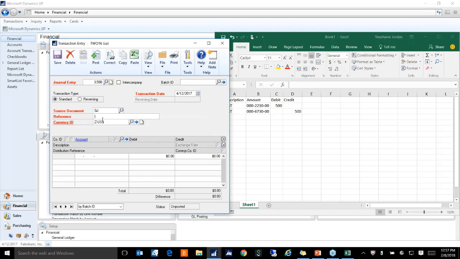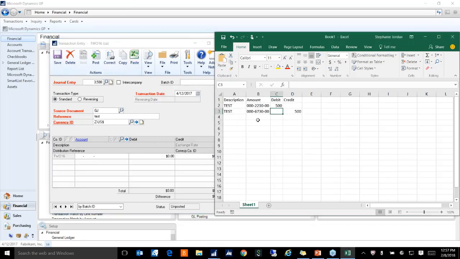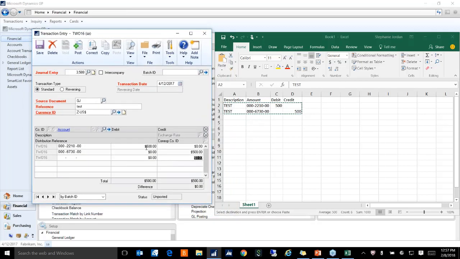So if I come in here and I just put in my reference here, you click in the first window, you hit copy. Actually, you would just hit Control C in this instance, click in here and just hit paste. It'll paste it in. The big thing with this, we've seen issues in the past, is to be clicked in this first field right here when you hit the paste button. And that's all you should need to do. If I copy this again and click here, it's actually not going to let me because I already did it, but it'll allow you to just paste in there. This will become available.